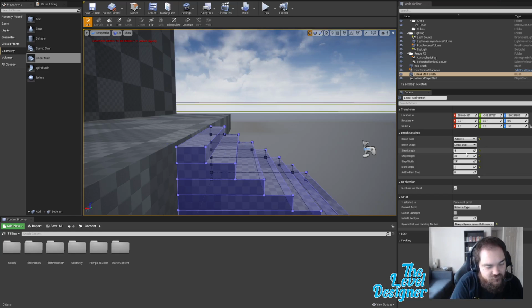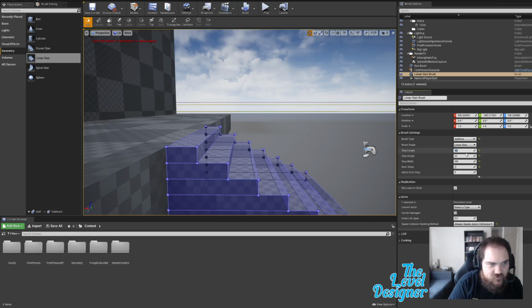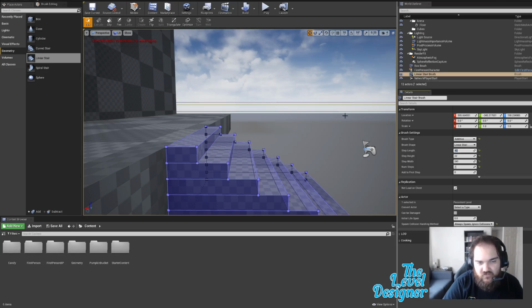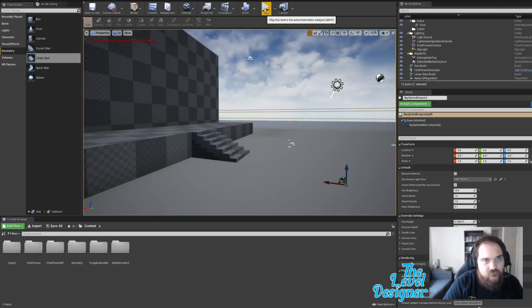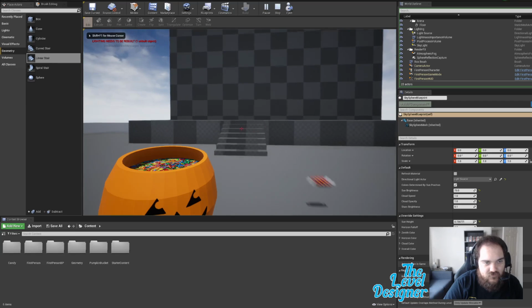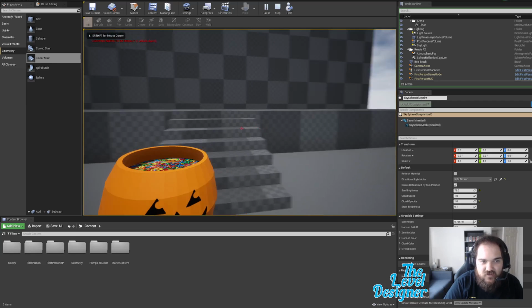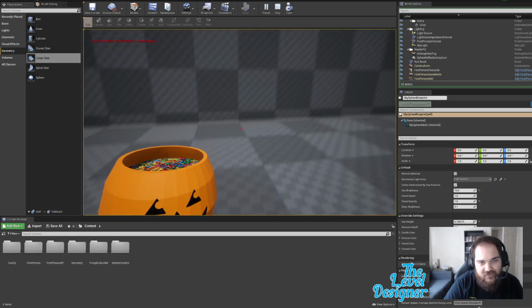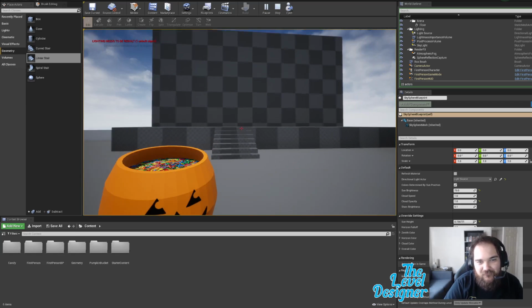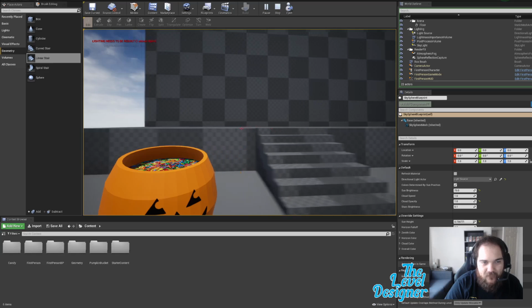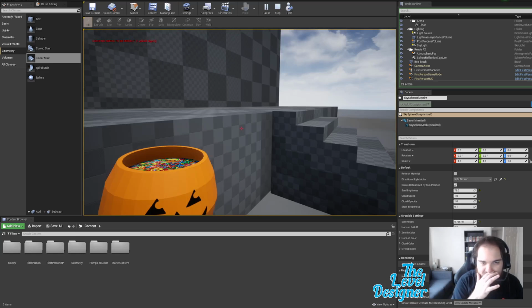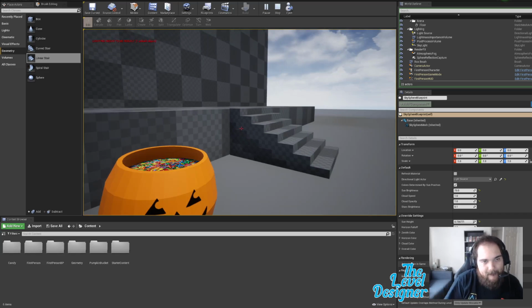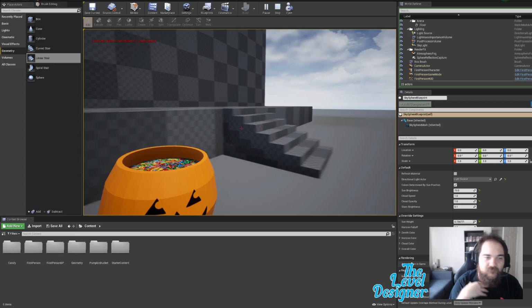Okay, so I don't think 42 would probably be good. If we play, you can see that it's kind of like we're a kid. I'm just trying to play around with it, but I feel like that may be a bit small.